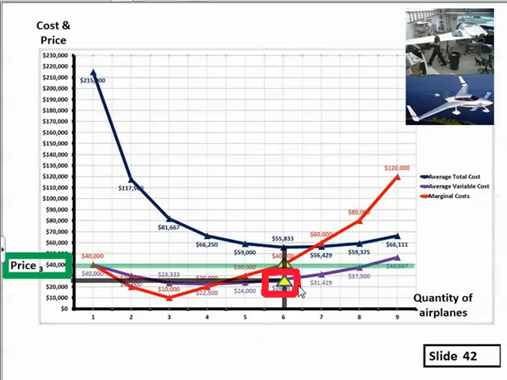Well, this is the same situation. As long as our price is above our variable cost for that number of units, then whatever this difference is in here is at least a contribution to our overhead, or what we would call our fixed cost. So we're not covering all of our fixed cost, but we're at least making a contribution to them.